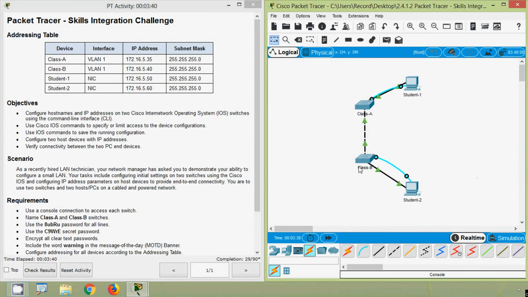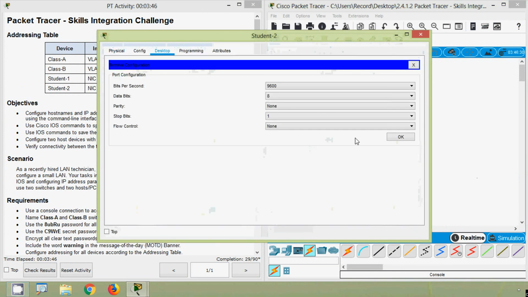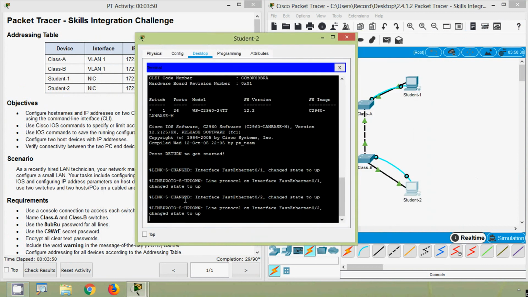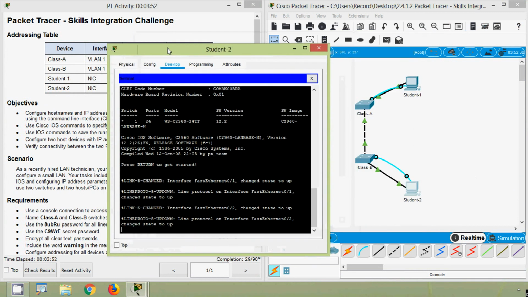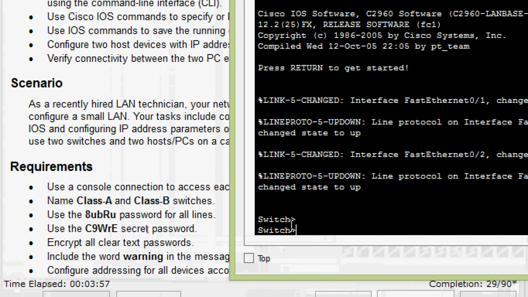Now we will do for this switch class-B. For that we will go to student-2 desktop terminal. Okay, it's visible.